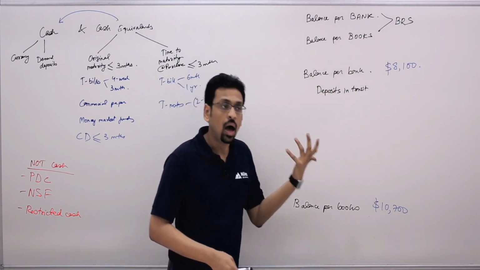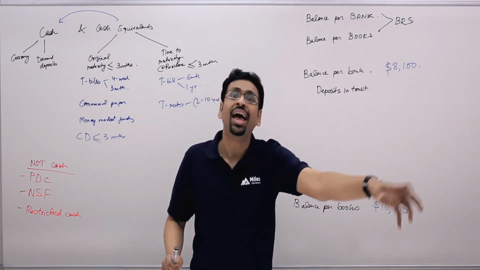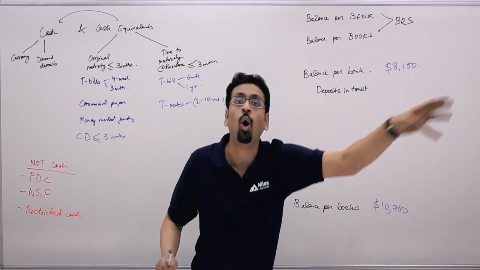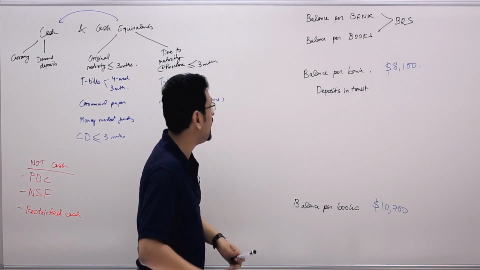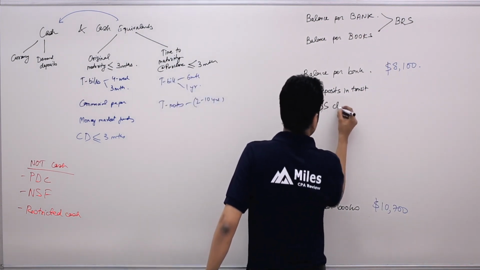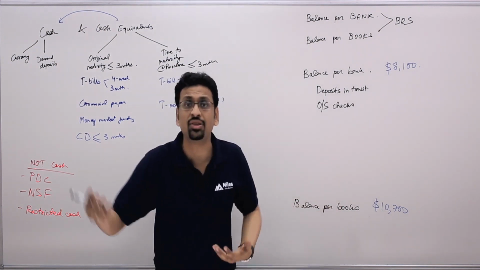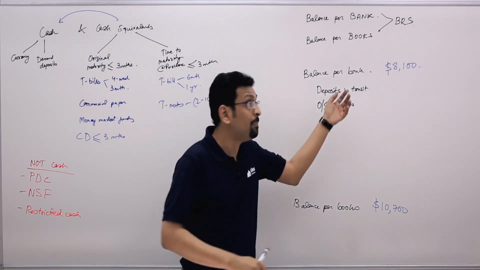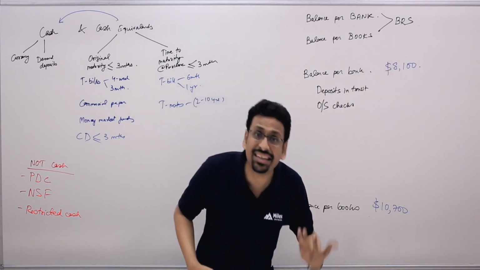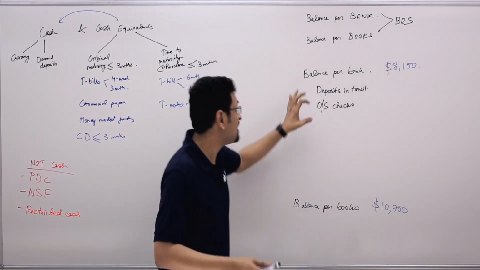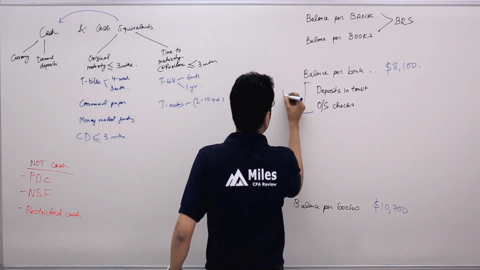This is something which the bank statement is missing, because the bankers would not have added this until it's cleared. How about, let's say, you've issued some checks to your vendors and your vendors have not yet deposited them into their bank, or they have deposited but it's still in transit, it's not been cleared. So there are certain outstanding checks. Now you have reduced your book balance because you issued checks, but the bank is not aware of it yet, or rather they will not reduce it until it's cleared. So this is something which the bank is missing. So this becomes a type A adjustment.